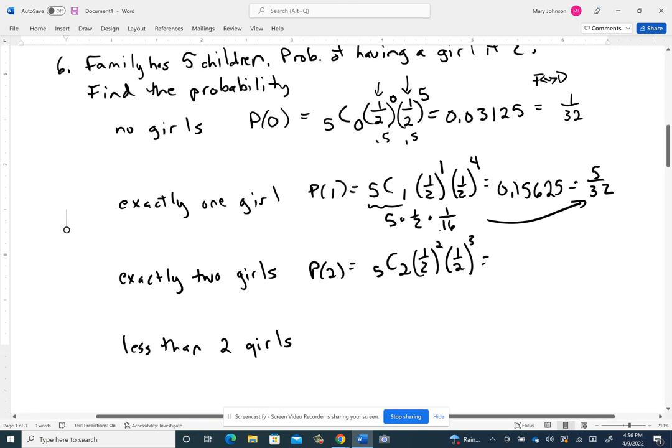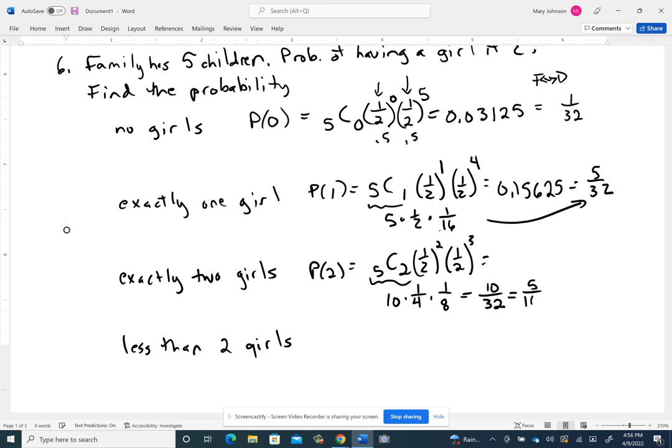Okay. So the probability of 2 girls, when you do 5 choose 2, you get 10. 1/2 times itself is 1/4. 1/2 times itself 3 times is 1/8. So that winds up giving me 10/32, which I can reduce and get 5/16. And you can type it all in one step and get the 5/16. And you might also have it as a decimal since they didn't really specify how they wanted it, and you would have been okay either way. So this one would have been, as a decimal, 0.3125. Okay, and either of those forms are okay because they didn't really say what they wanted.